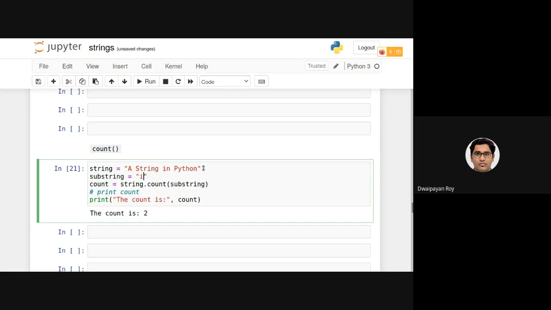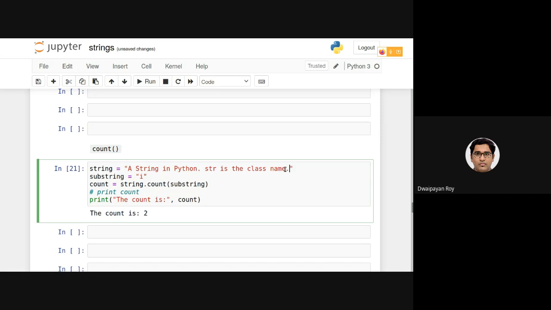And let's consider another thing. Let's modify the actual string. Now, the actual string is a string in Python. str is the class name. As I have said, in Python, everything is associated with a class.